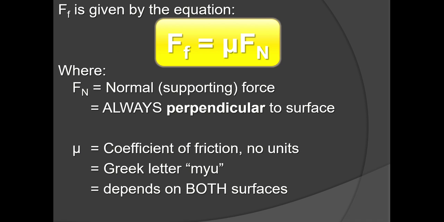So that's pretty much it as far as the equation. It's pretty simple. Force of friction equals mu Fn. And again, the mu, normally you're going to be given this value, and this is something they had to actually derive through experimentation. So people made some experiments, they calculated the mu value, and in a lot of questions you're just going to be given the mu value. So in a lot of questions, you just need to calculate force of friction.